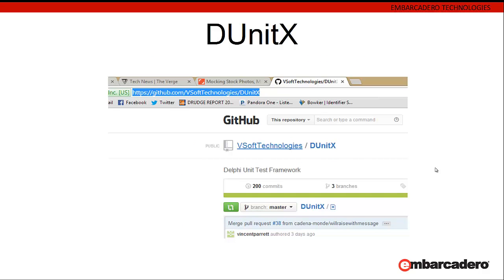More recently, there has been a project called DUnitX from Vincent Perret of Final Builder fame. This uses the new runtime type information inside of Delphi since Delphi 2010, and it relies on attributes to tag specific classes and methods as test fixtures and tests themselves. This is the unit testing framework that I'm using going forward, and it's the one I recommend that you do use. It's still a work in progress. There is not a GUI test runner just yet, but that's in progress and in work, and this is the more modern way of doing unit testing with attributes.